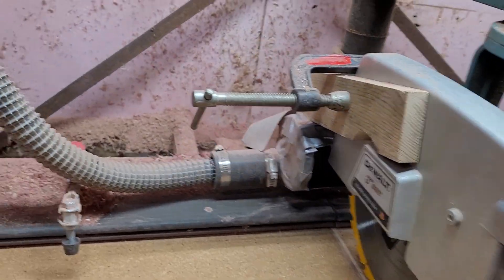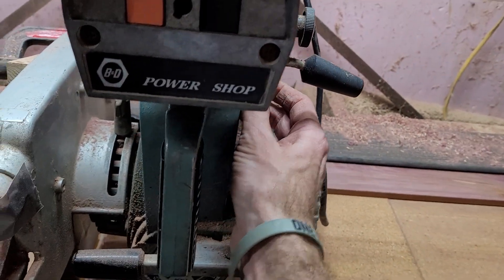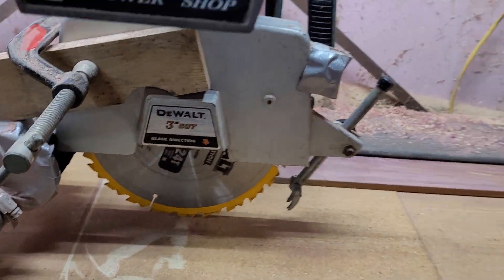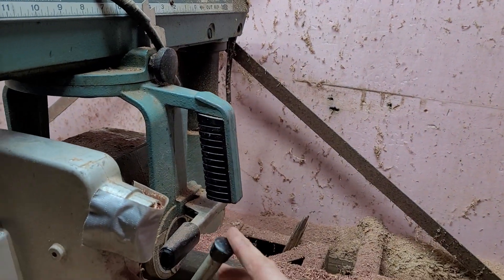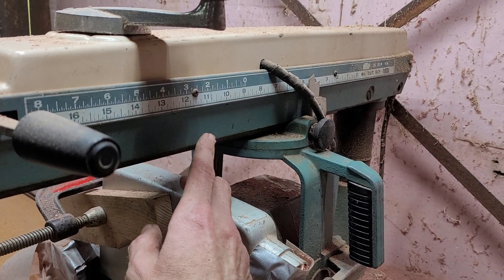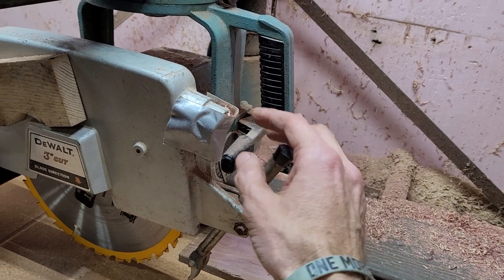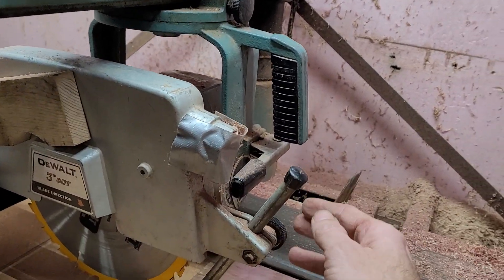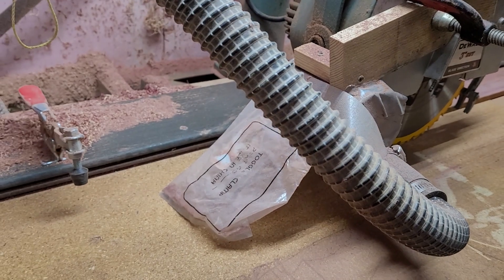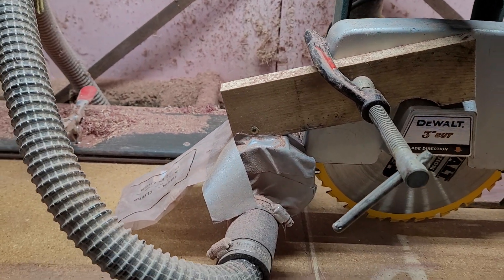Normally for rip cuts it's set up like this. This arm here was a lot longer and I cut it down — it was about this long — but whenever I'd twist the head around it would bang on it, which was too inconvenient. So I cut it off and it still works fine. I don't know why they made it so long. Here's a better shot of this contraption — I just slapped it together but it works pretty well. I'll come up with something better later.